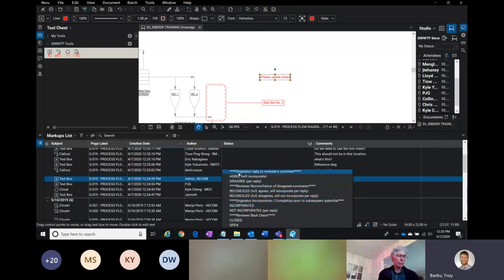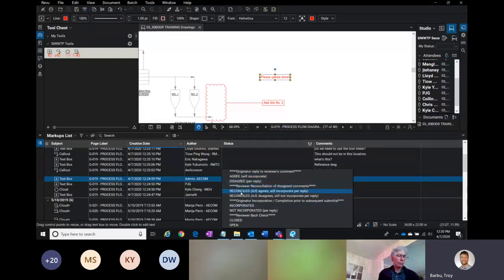So when the originator, the AE, creates the set of drawings, what's going to happen is you guys as reviewers are going to come in here and add a comment, right? And if I came in here and added a comment, please update sheet, that would go back then to the AE, the originator of the document, and that person would either agree with that comment, that they'll do it, or disagree that they won't, and they'll tell you here that they agree or disagree.